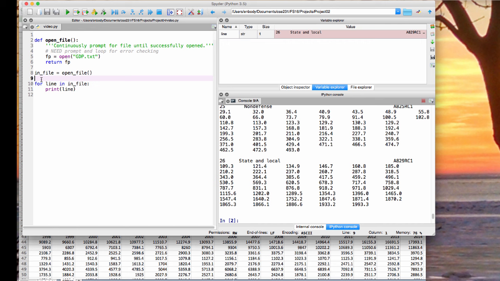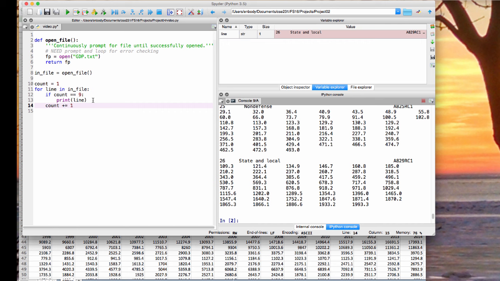But I'm actually interested in line 9, so let's count. Count the lines, and if count equals 9, we'll print the line. And if I'm going to do this, I better keep adding to my count.